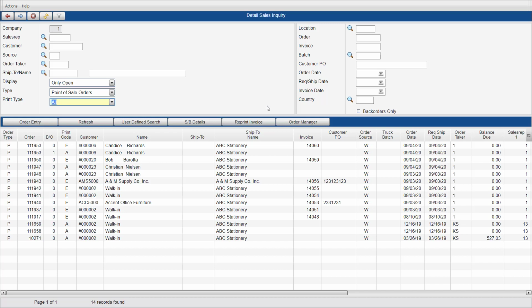Okay, so these are all my retail orders, and you can see I have some walk-ins, some I am also putting to retail accounts, some I'm doing to wholesale accounts, and I can drill in and look at every single transaction here. I can look at profitability, I can look at how it was paid, everything I want to see. I can drill in off of the detailed sales inquiry.